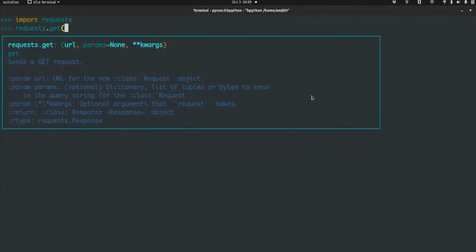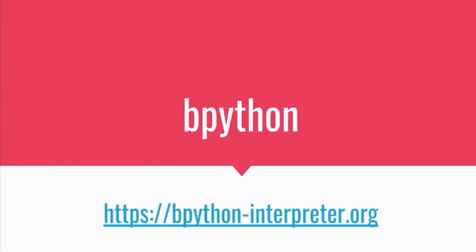It doesn't pop it up any time before that, but right when I'm about to give it the arguments, it tells me what URL means, what the params are, what the return type is, and so forth. Now some of you might argue that this type of autocompletion or documentation information can be made available in the default Python interpreter by adding a little Python RC file.